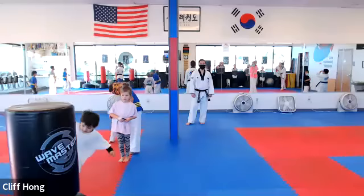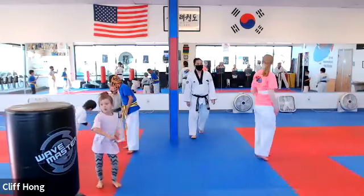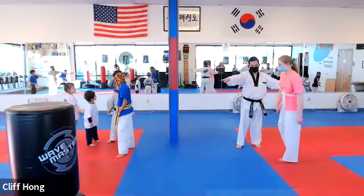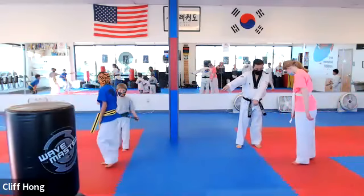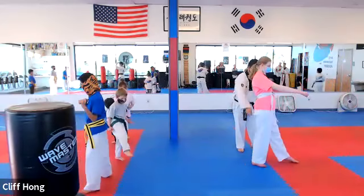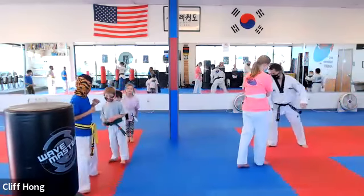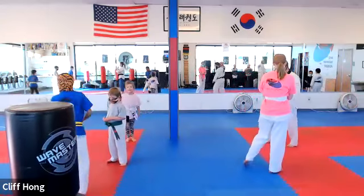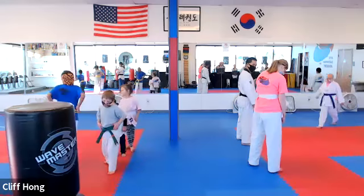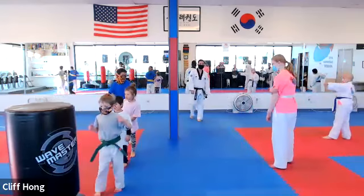Don't look at the ground, Mr. Oddbig. Shelby, when you finish your punch, you want to do that last punch for me real quick. So you finish with the right leg, right hand. Right there, you want to turn this way and move your left foot back. Instead of spinning around like this, you should be right here, and you just come behind. These are the little things that'll help you do well on testing day.